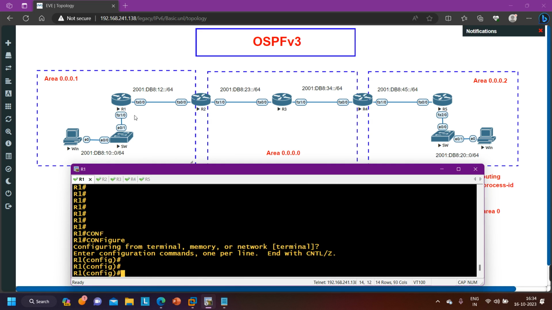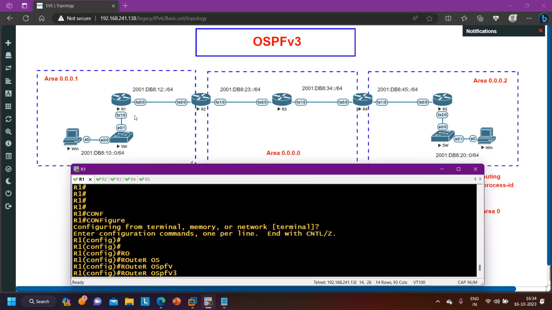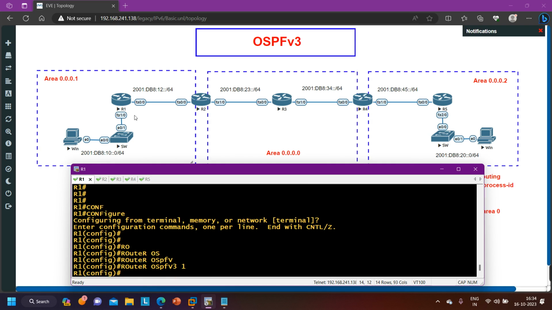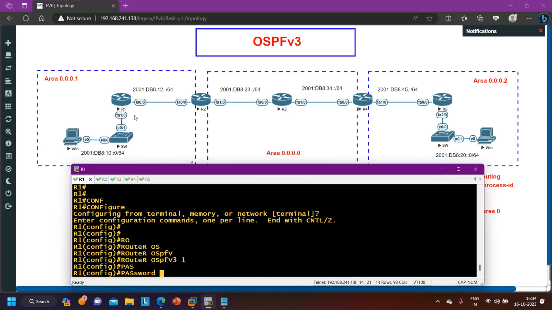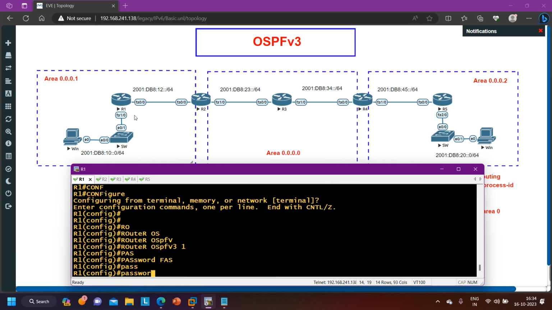Let me show you. On router number 3, simply you need to run this command, first router OSPF version 3 process 1, and after that we can say passive interface. Here the passive command is not there.